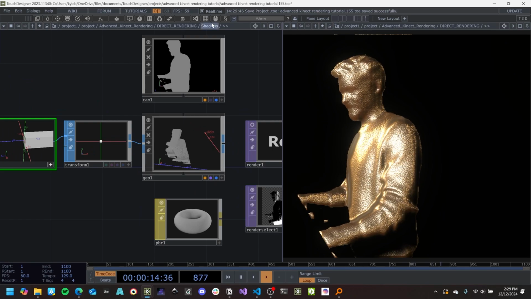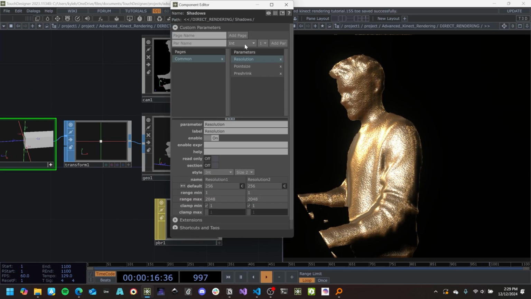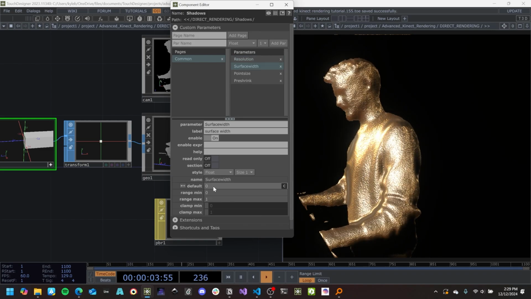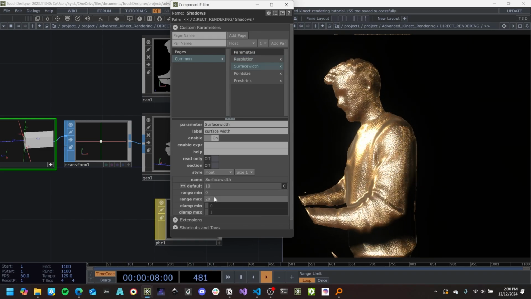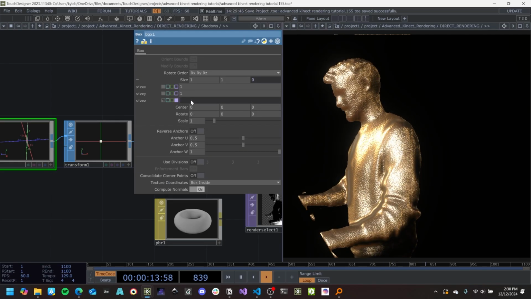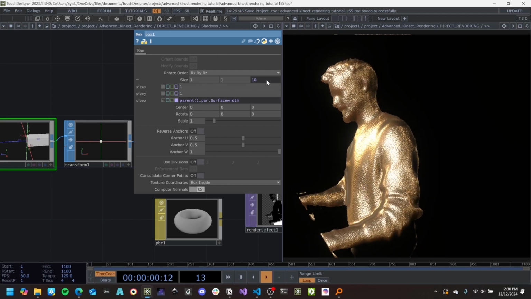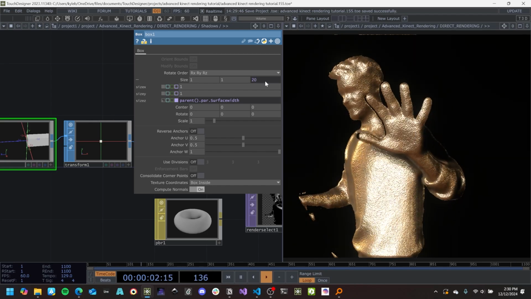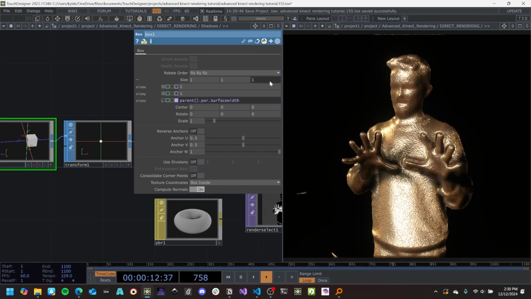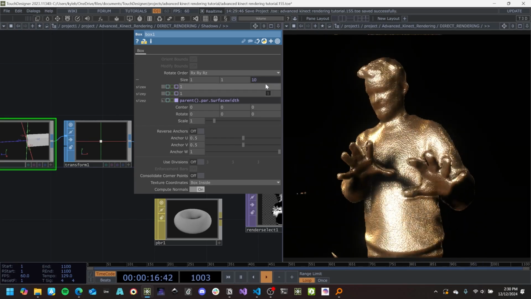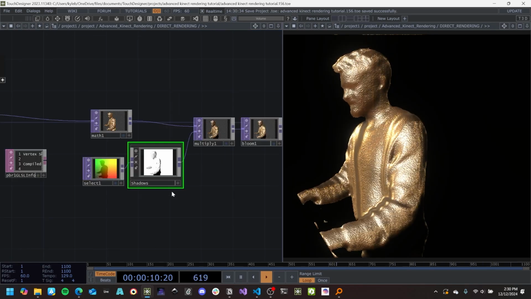I like to expose that as a parameter, so we could call that something like surface width and set that default to be something like 10. And we'll hook it up here as parent.par.surface width. And, maybe even something like 20 is good. Without that, the shadows look a little bit wishy-washy, and that kind of helps to make them more solid, right? That's kind of it.